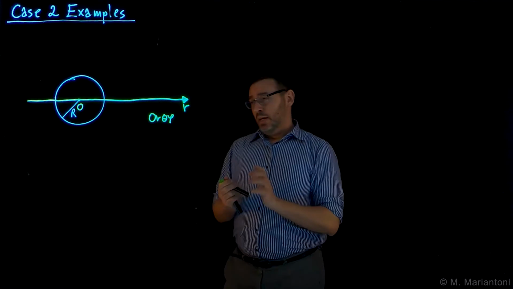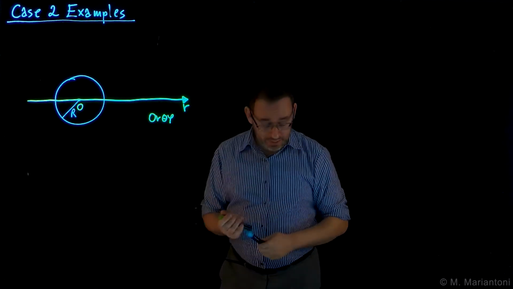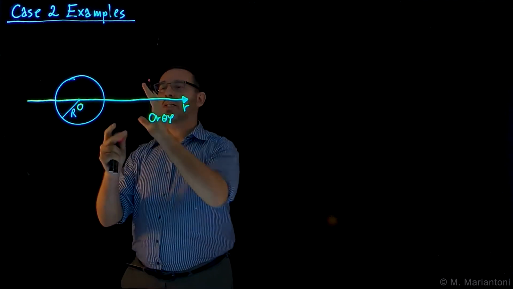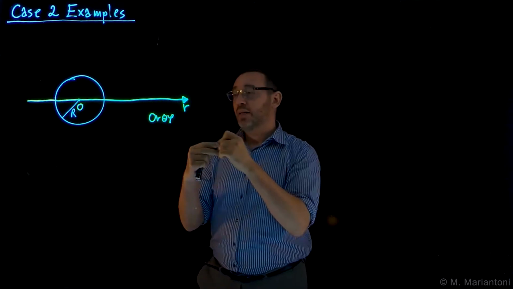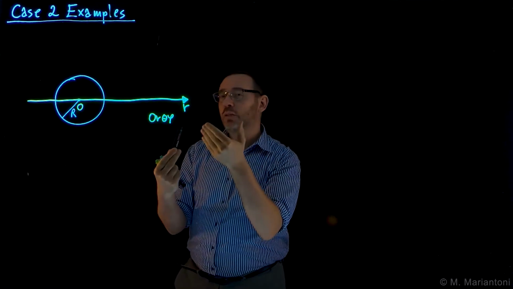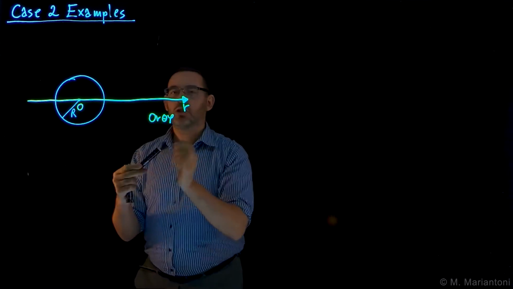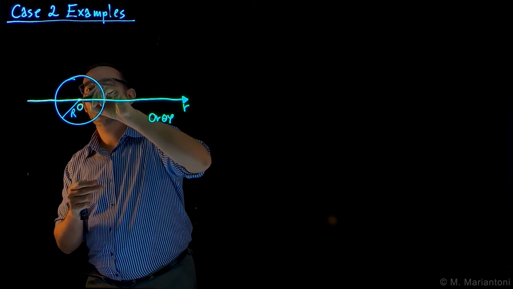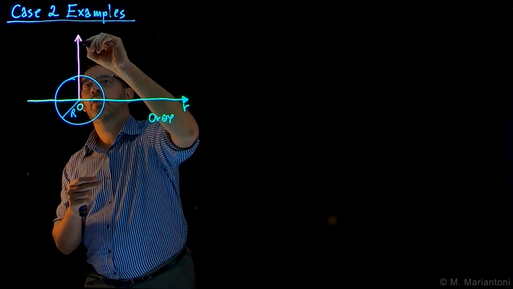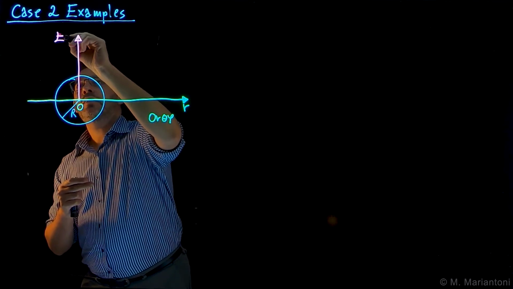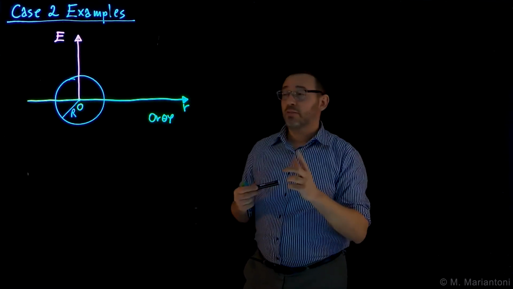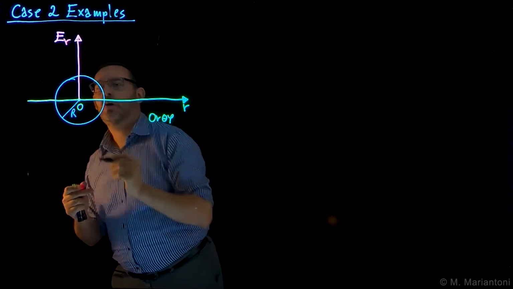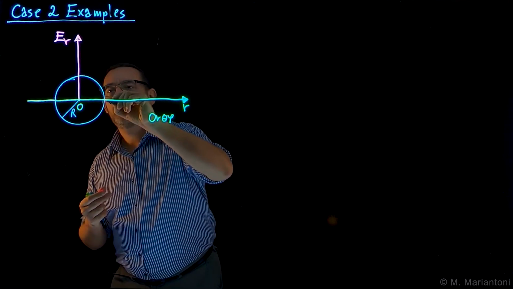Great. For a simple shell like this, I will just remind you of the electrostatic field, and here I'm doing a typical thing in science. This is the r-axis, but it is also the coordinate of the field. So I will show the magnitude of the field in one simple graph. This is very common in science. You need to get used to these kinds of sketches. So this is the only possible component of the electrostatic field for a spherical symmetry, E_r. Okay? And let's pick in particular this point here.